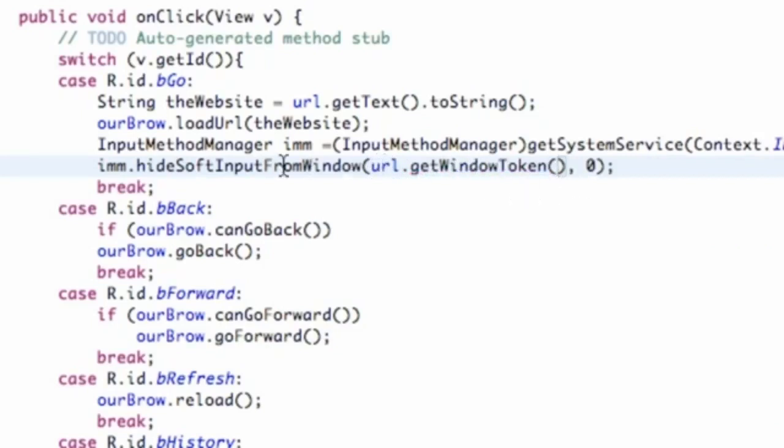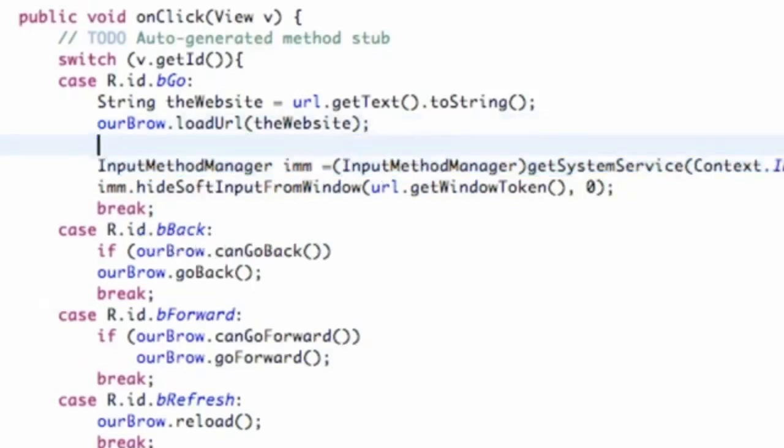And that's how you basically set it up. And this code will hide our keyboard after we're done using this edit text for the most part. So again, pretty simple. You're like, what's going on here? But after you use it a few times, you can always refer back to this project. So I'm just going to put a little comment here saying hiding the keyboard after using an edit text.